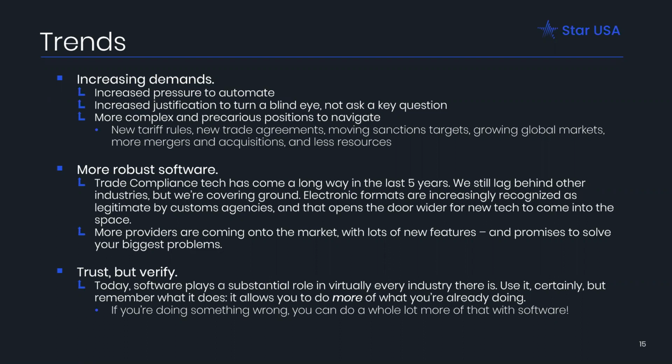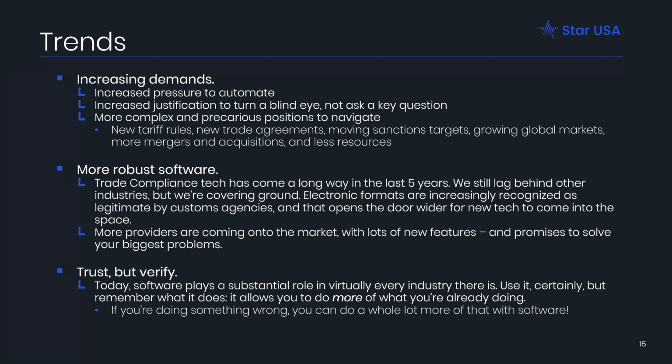It's true that trade compliance tech has for a long time been in the dark ages, with people still using blue ink and carbon paper and filing things in triplicate. We've moved away from those days, but up until a couple of years ago, we really weren't making big strides. But all of a sudden, we've had an explosion in what kind of tools are available to us and what they can do. Electronic formats are increasingly recognized as legitimate by customs agencies, which opens way more doors for new tools to be innovated and put into the marketplace for us to use.